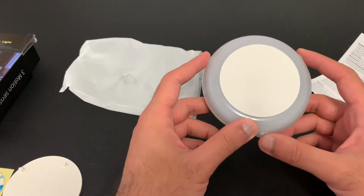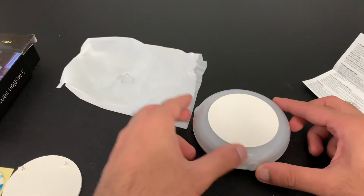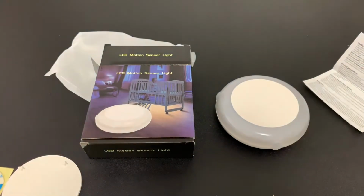Again, sucks I don't have the batteries, so I can't test it out right now. But let me know if you want me to test it out. Do let me know, and I can definitely get it for you.